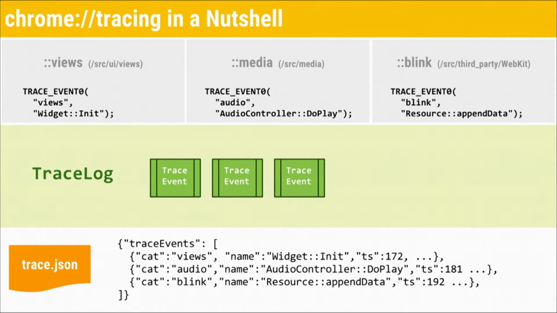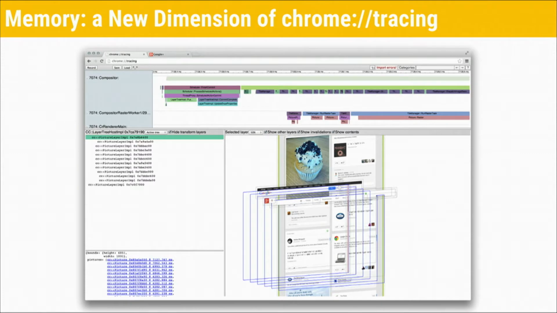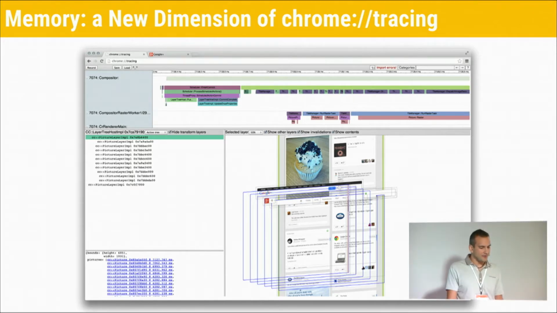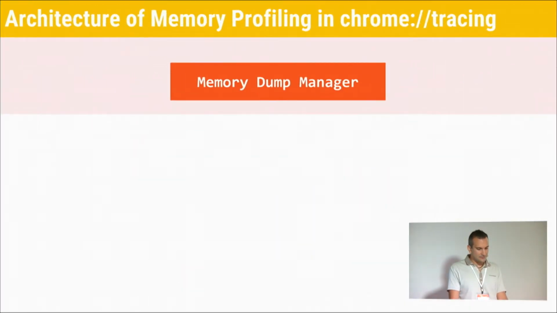So far, all of this is about runtime profiling. You see when something starts, when something ends. There are a lot of other things that tracing can do these days. I don't know if you're familiar with frame viewer or async slices or following the IPC. So the idea here is that we are adding another dimension to tracing, which is memory. Making memory a part of this tool, which is used to debug essentially everything in Chrome.